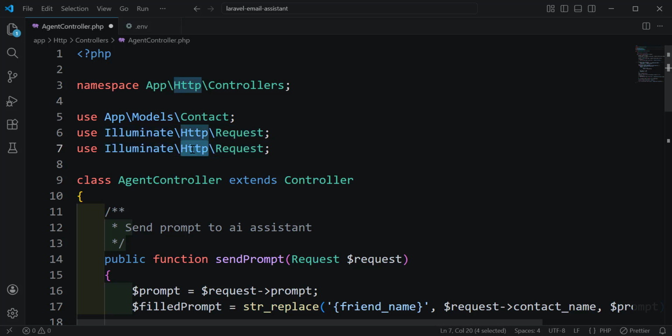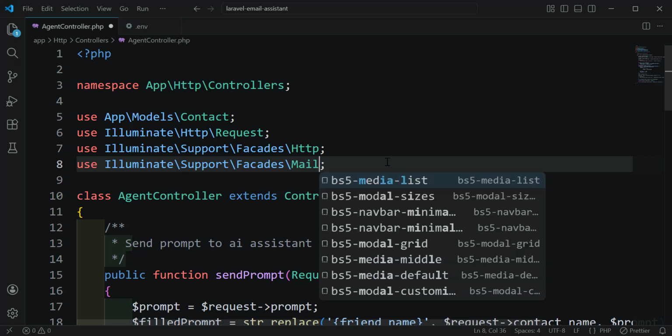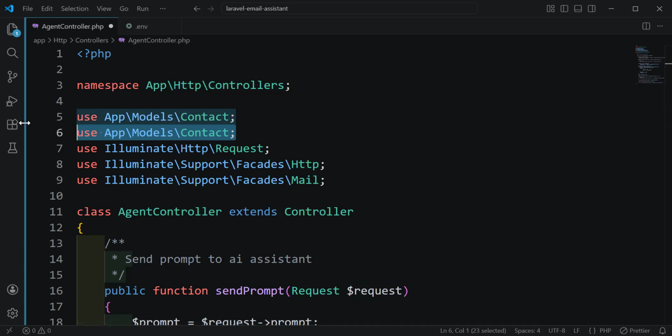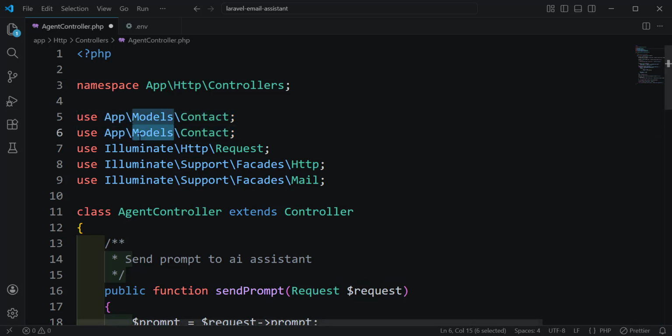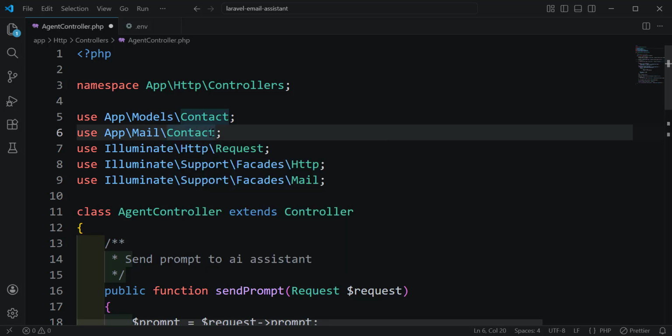You can get it from Illuminate, Support, Facades, and HTTP. Okay. Same thing for the Mail. So from Illuminate, Support, Facades, Mail. And finally, we need also the email class that we have added, so it will be inside app Mail. And what is the name? The name is AIEmail.